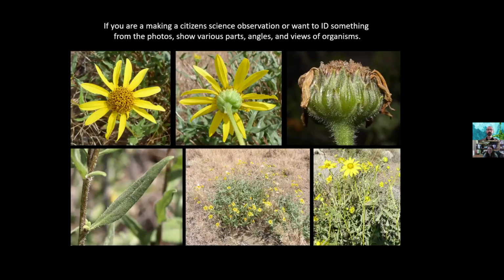And kind of in the same vein, if you're doing citizen science or you want to learn more about the organisms you're photographing, get some IDs from people, the more photos you take of things, the better. In particular, this is a sunflower in the aster family. Taking a photo of the backside of the flower with all these bracts and stuff, that's one of the best things to identify it. And people usually just take a picture of the front of the flower. And then likewise, take pictures of leaves, take pictures of the whole plant. The more different things you can get, the more useful it is to others if they wanted to try to identify it, or yourself if you want to identify it later.